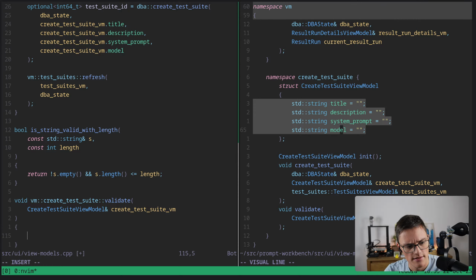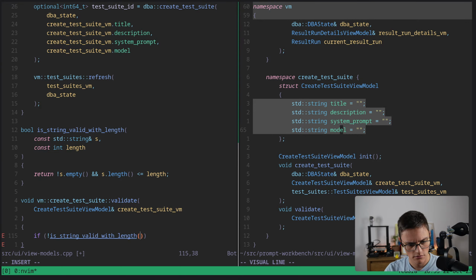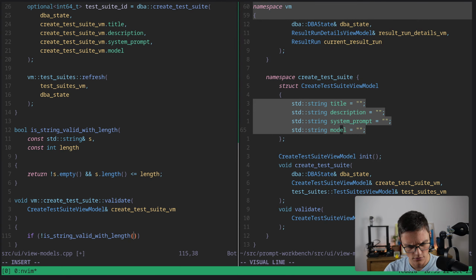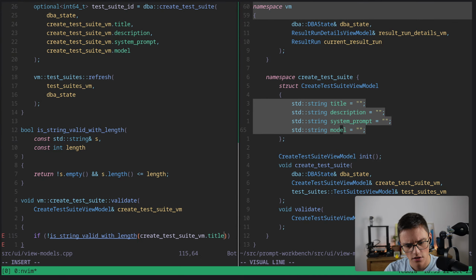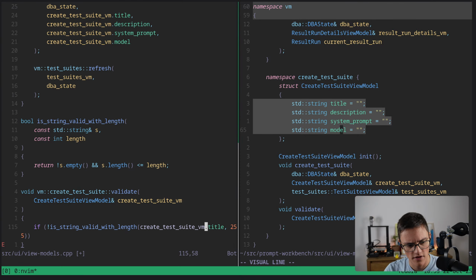So now I can say this check for what? For title, which in this case is create test suite view model title. And we can check if that is 255 in length.